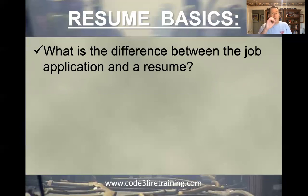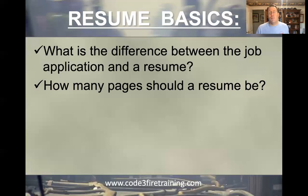I think it really comes down to how much real estate you need to fill. Here's my point: the more white space, the better, because it's easier to see things. You don't want a whole resume that's just one whole page of text, the same font, the same style, because it's hard to read and pick out things. So you put what you feel is appropriate in the resume. There's a lot of great resources on the internet. There are some books, but you don't have to spend a lot of money to figure out a lot of this stuff.